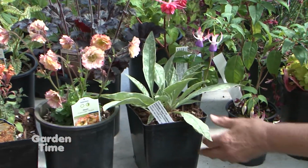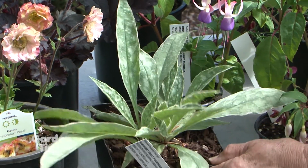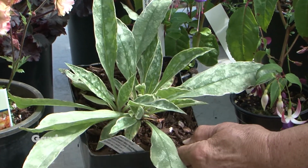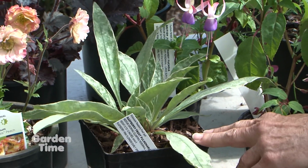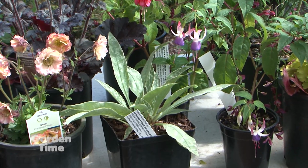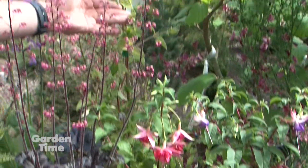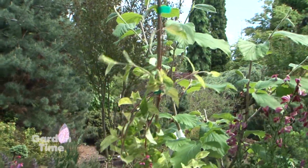You have a pulmonaria. Yes, this is a new pulmonaria called Raspberry Frost. And it has beautiful kind of silvery green foliage with a white edge. And it's going to have raspberry colored flowers instead of the normal two-tone. Right, they're pretty just like that, but the foliage makes it even better. Right. And then this guy back here. Oh, this guy, we'll have to raise him up to show him. This is Mint Crisp Honeysuckle.